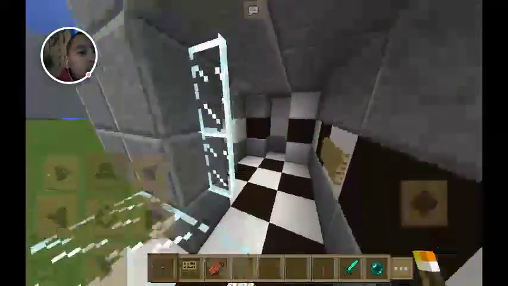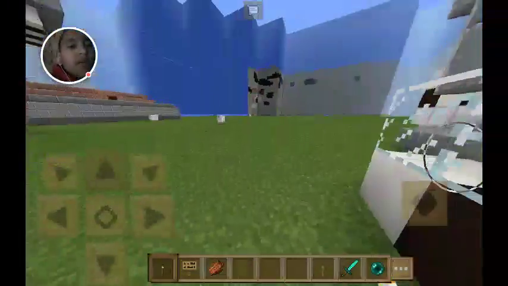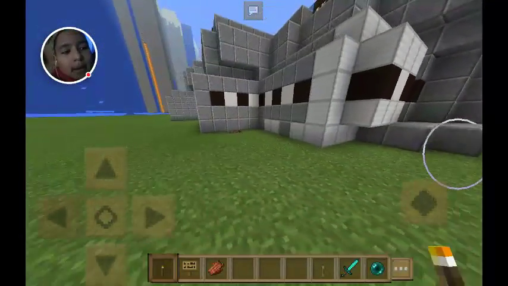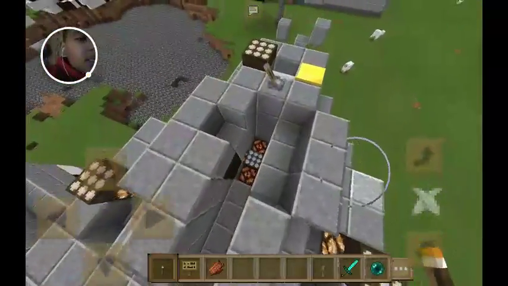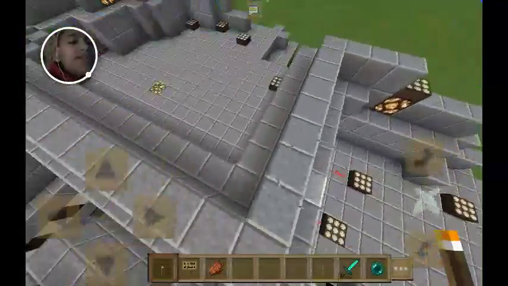Is this the way? No, it is not. Come on, you need to find a way. The better thing to find a way is just break yourself in, if you can't find a way to go in. But I do.